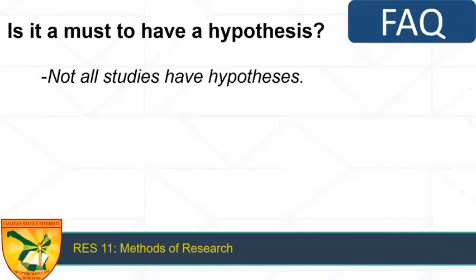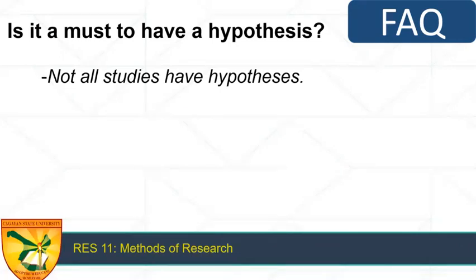So frequently asked question, is it a must to have a hypothesis? Note that not all studies have a hypothesis. Sometimes a study is designed to be exploratory. So, example is your inductive research. There is no formal hypothesis. For example, your phenomenological researches, your narrative researches, and perhaps the purpose of the study is only to explore some area more thoroughly in order to develop some specific hypothesis or prediction that can be tested in future research.